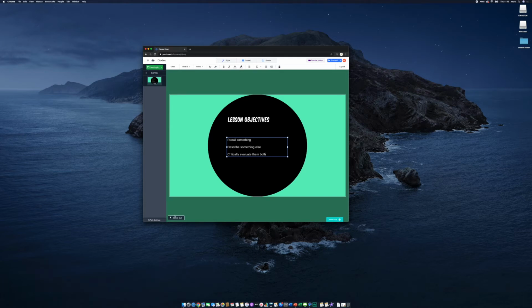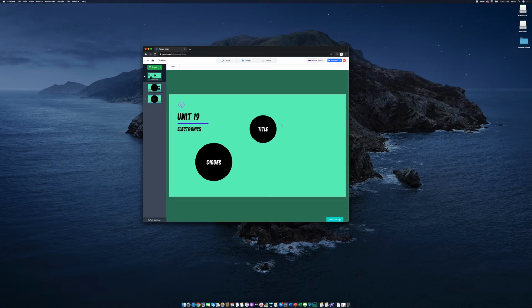So this is going to be your objectives. We can make our text smaller by clicking that button there.